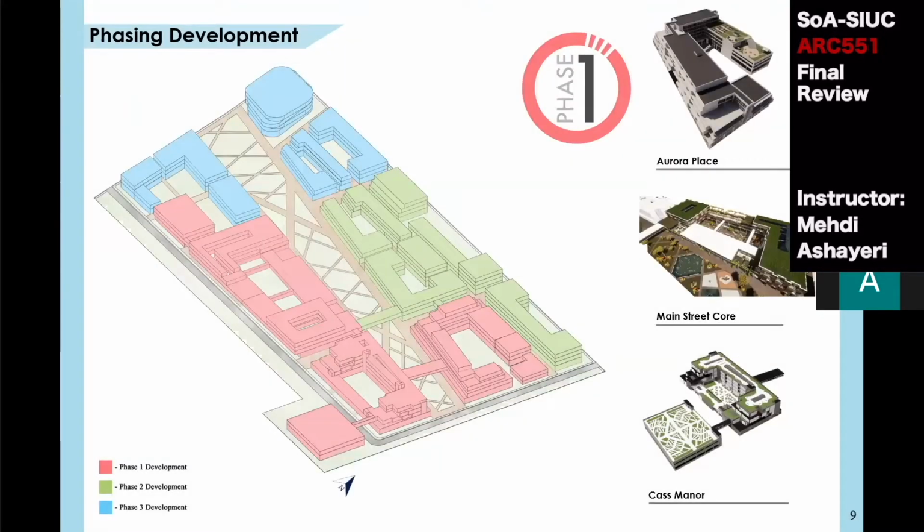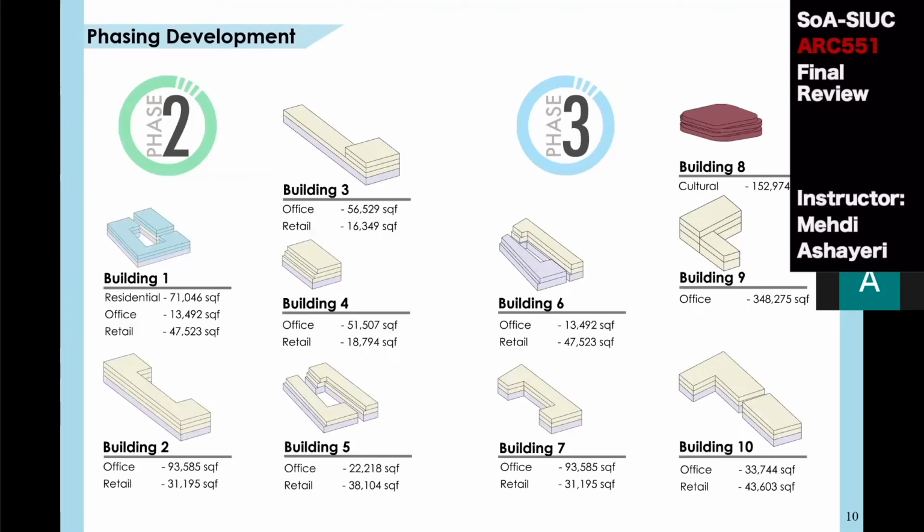Next we're talking about phasing. Because our site is 57 acres, which to put that in perspective is 57 football fields, it is a huge site. So in order to develop this, you would actually have to do it in phases. We set about deciding which would be the most important pieces of the phasing. The buildings that we're going to show you today are actually in phase 1. On the next slide, we show the development in phase 2 and phase 3.